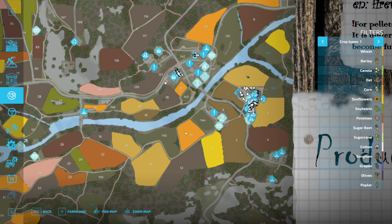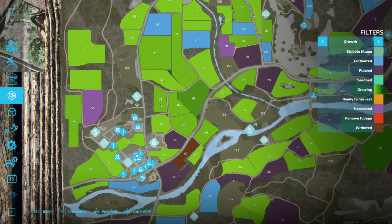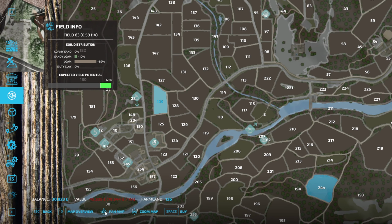Which one? This is 126. So let's go to the leasing page. So 126 is, yeah, I need to pay 15,000 in advance, which is or is that the price of the whole field? Wait a second. If that's the price of the whole field, I'm gonna buy it straight out. No, the price of the field is 45. Let me give you a better background so you can actually see. Yeah, so the price of the field is 45 grand. I can lease it for 15,000 and then 151 per day. This is 126. Field number 63. So 15,000 is the first payment, and then we lease it for 151 for each day we have it. And when we return, we don't get any money back, and that's it.